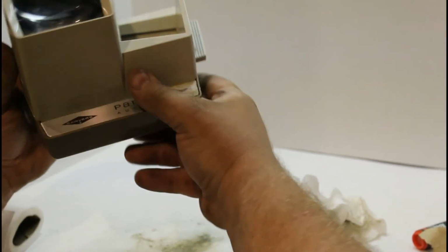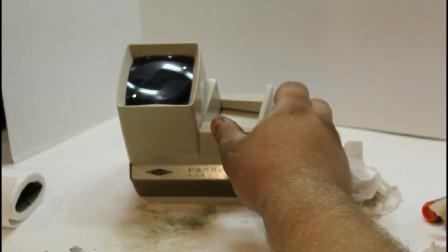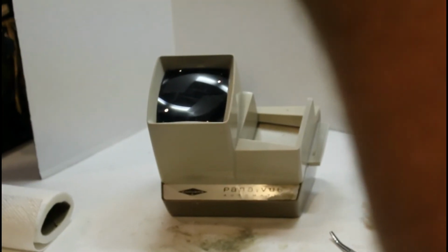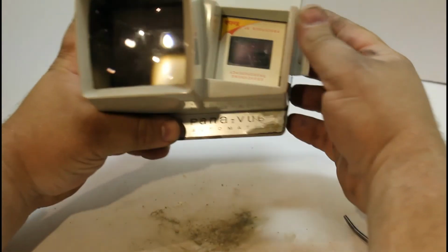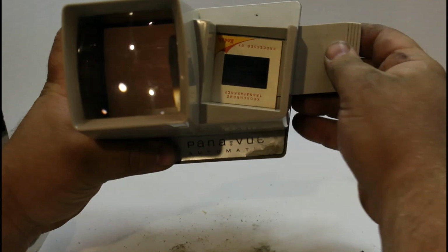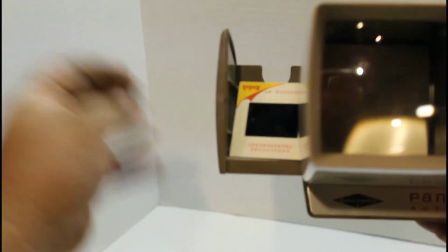Perfect, and that right there is the viewer. So let's try one of these out. Which way? I can't even tell which way is up and down. Drop the slide in, pull out, push in. That one's hard to see. That looks like a bar at night in a dimly lit room. And then see how it ejects that side. We'll go through a couple of these because these are pretty cool.